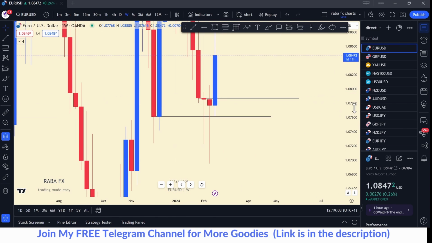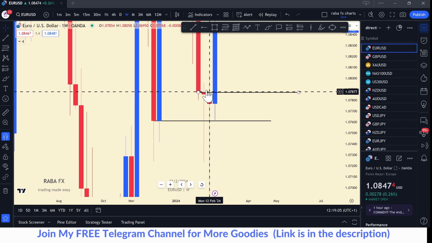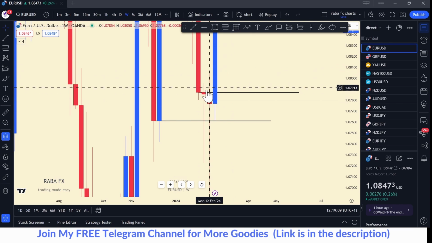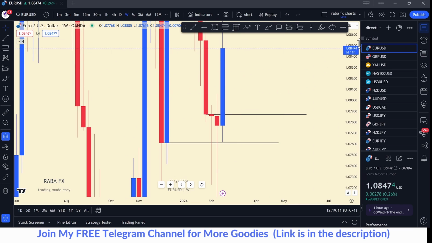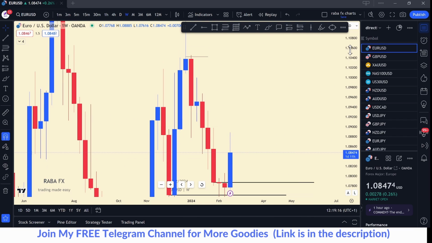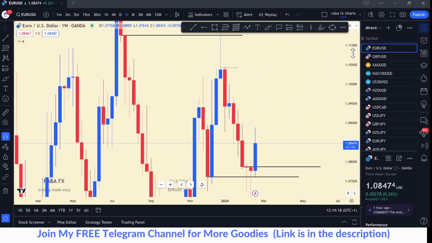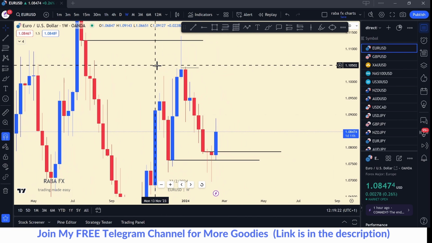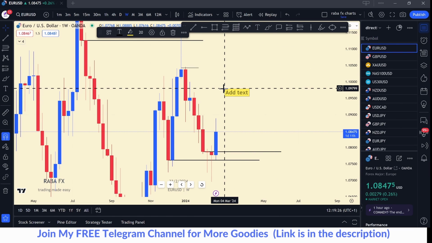Okay, so I want to show you how I caught a trade in this particular week and why my bias was still bearish. My bias was bearish because the market is still bearish, starting from this top here, starting here. Okay, so there are things that you need to do before you start taking trade. The first one is to know your directional bias.